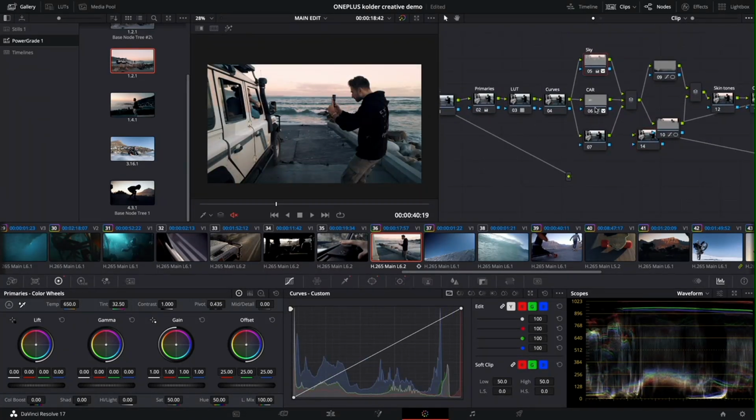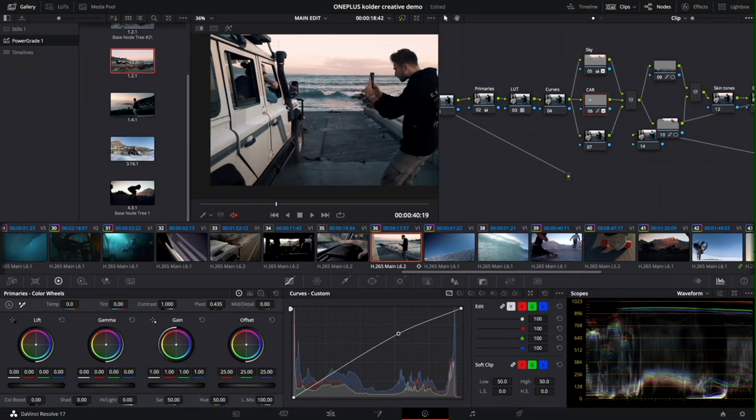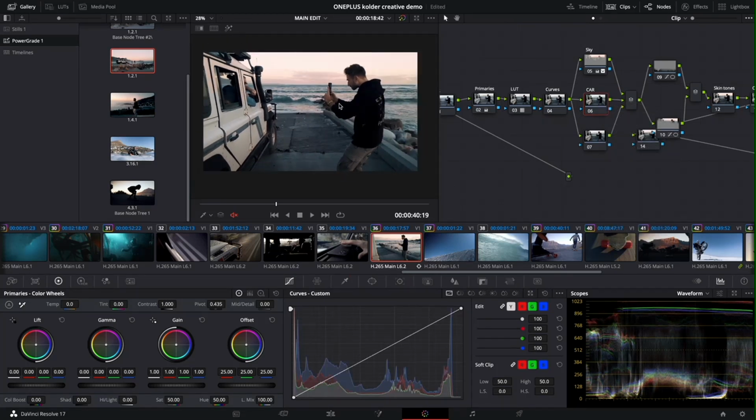Maybe we can modify things a little bit. The sky, we got the car here. The car is in a completely different place, so we can see that that same mask, that same window that we created for the car in that previous shot in the other lesson, is being applied to this clip, and obviously it doesn't make any sense here. So let's reset that node over there. You want to be mindful of these things to make sure that we don't have random masks being applied to a bunch of different things.